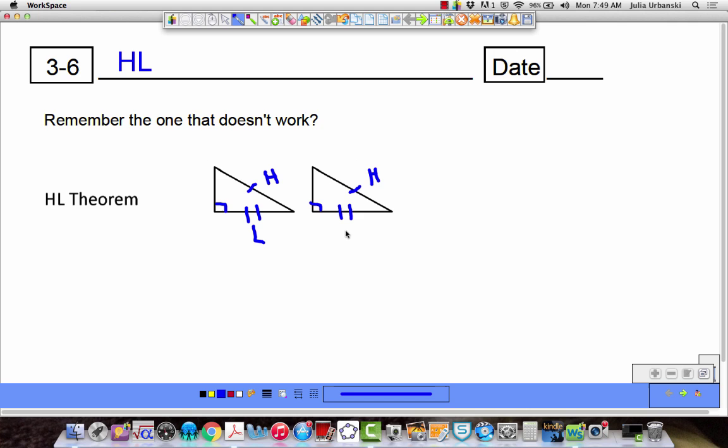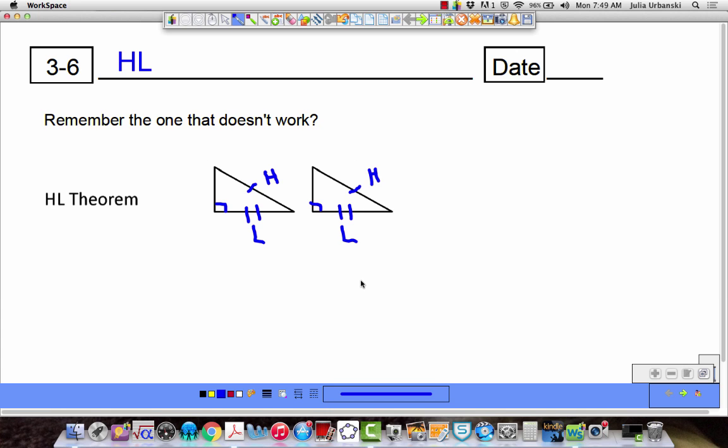So instead of A's and S's, this is one case where we have an H and an L, and that's for a reason. This one case only works in this one time, because look, if we didn't have hypotenuse and leg, this would end up being angle, side, side, which is the one that doesn't work, okay? But this is the only case where it does work, when it's a right triangle. And fortunately, we have other letters to use, H and L, so we don't have to spell the bad word.